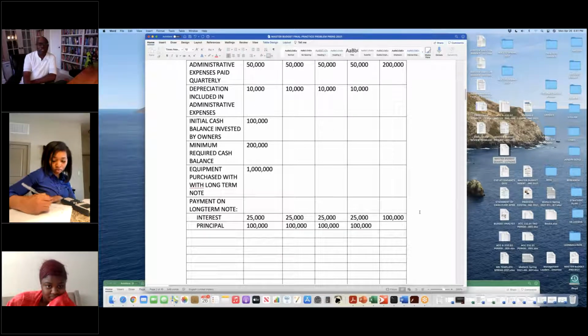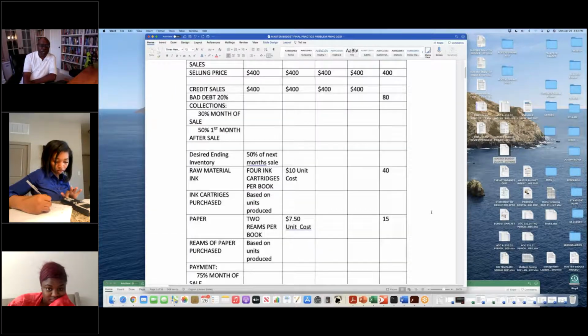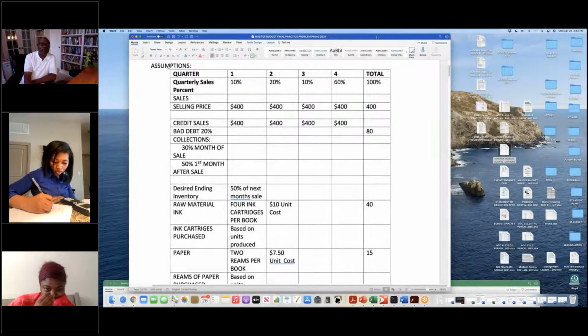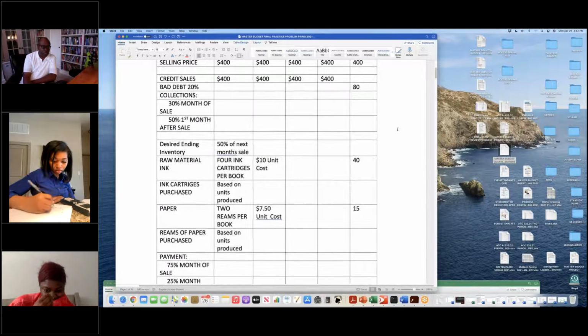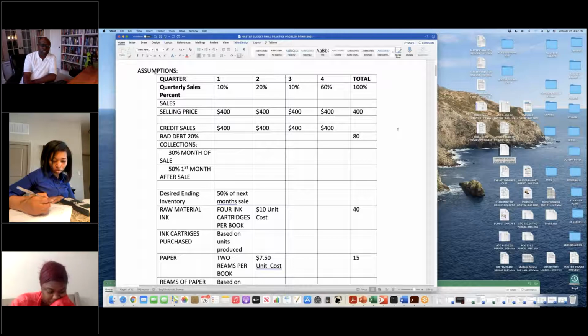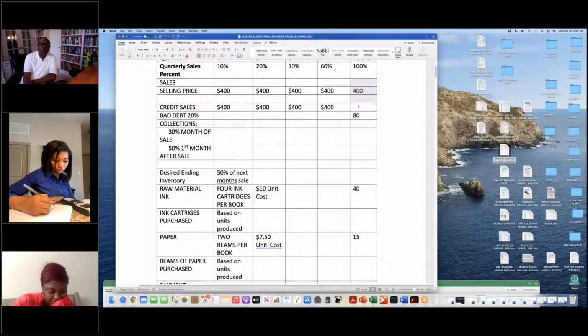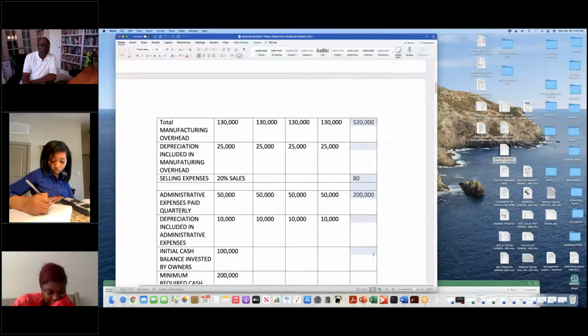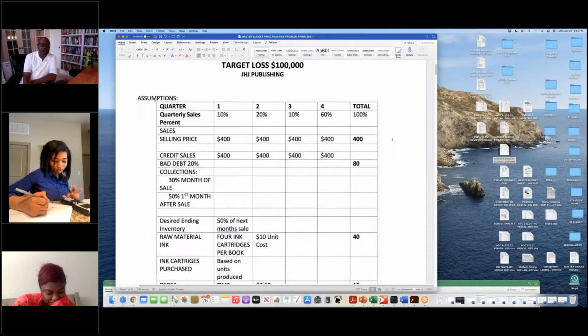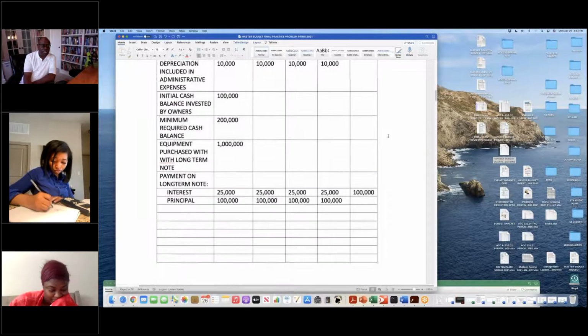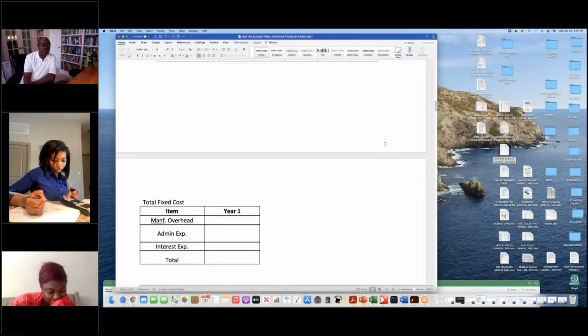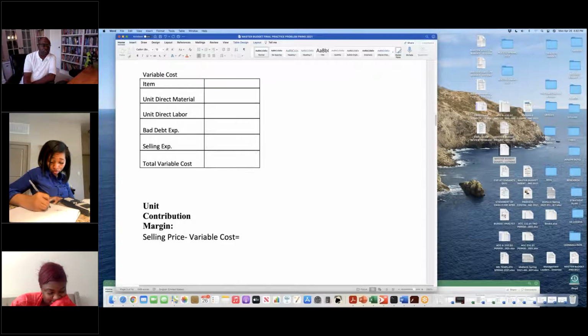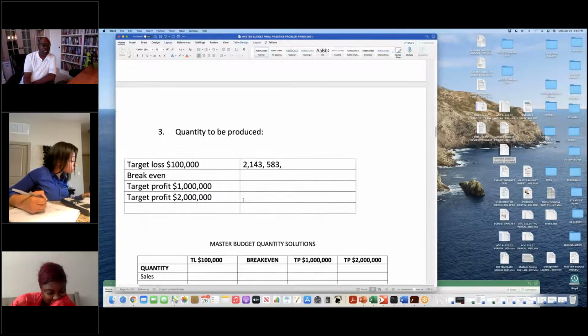100,000. All right. So now with these numbers, I want everybody to go and calculate my break-even quantity. So now what you've got to do is get these numbers. Y'all got a screenshot of them? These are the numbers that you're gonna utilize: $40, $15, $5, $80, $80. Given that I have calculated the numbers for you, can you now come down here, fill this out, calculate the contribution margin, then come up with my quantities.